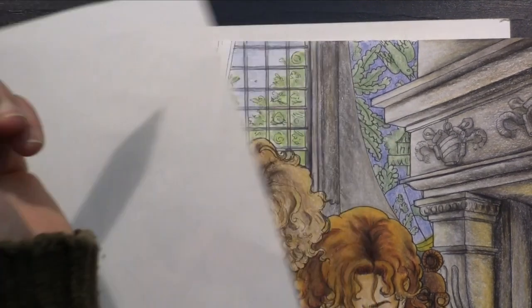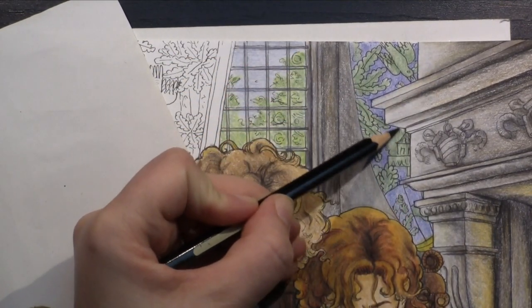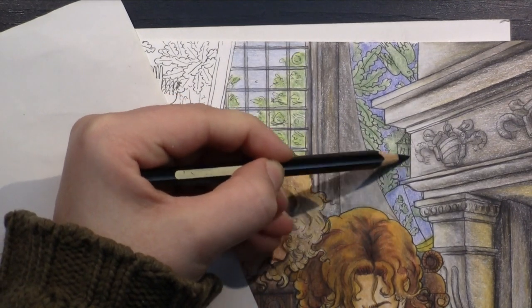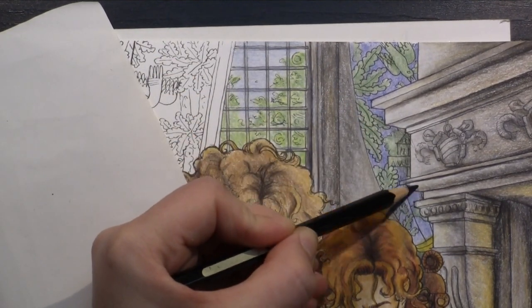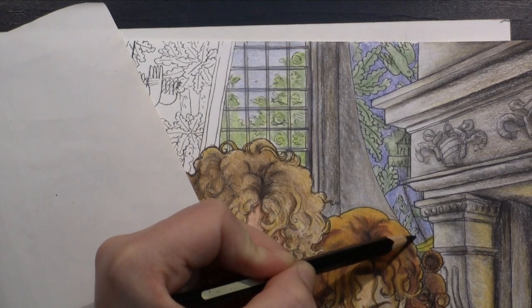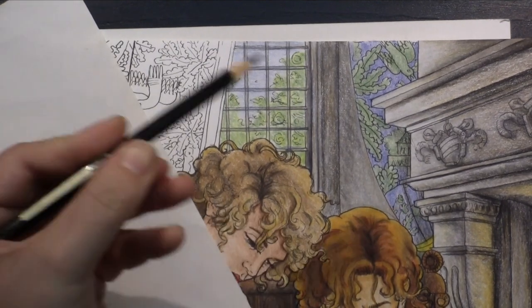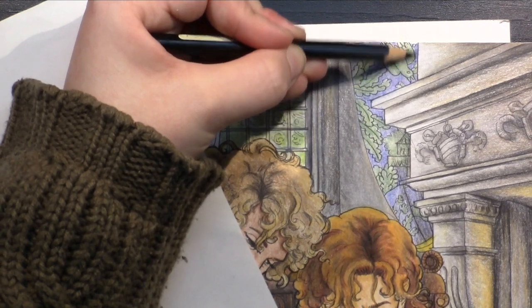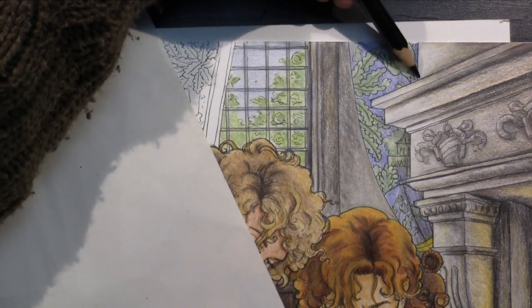So the light comes from this side. The left hand side here is hit by the light, but the right hand side is a bit more in the dark, in the shadow. The firelight does not get to this point. And here on these folds, you can see the shading best, or the darker pieces best. So going with black on top. Very lightly though. I really just want a little bit of a darker color.